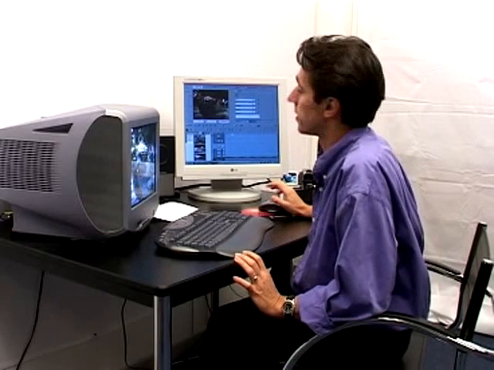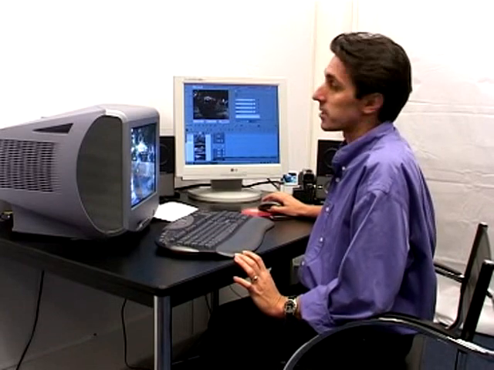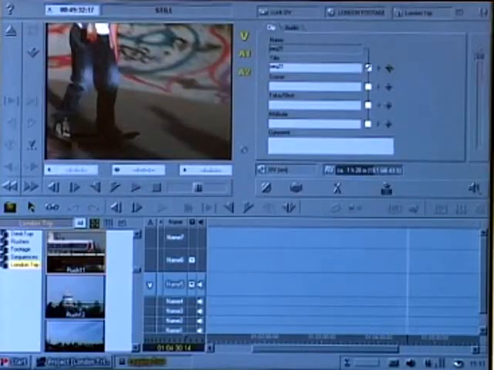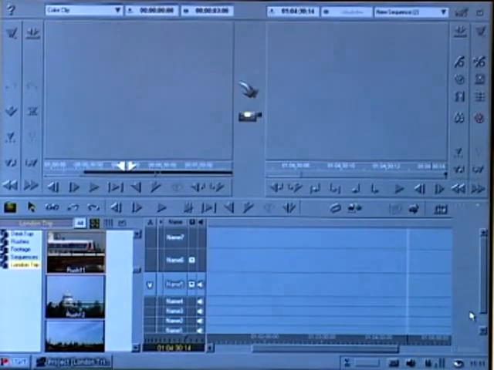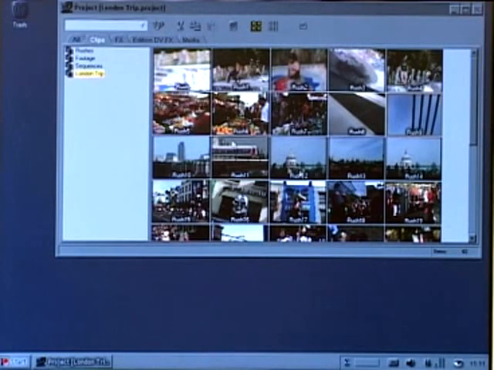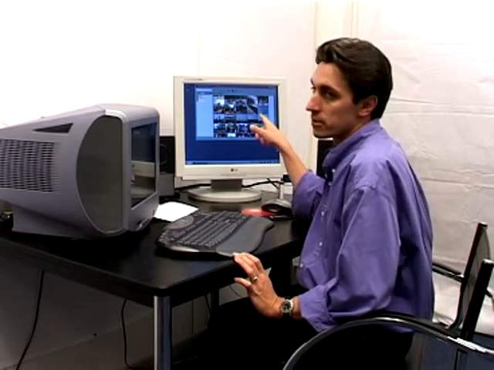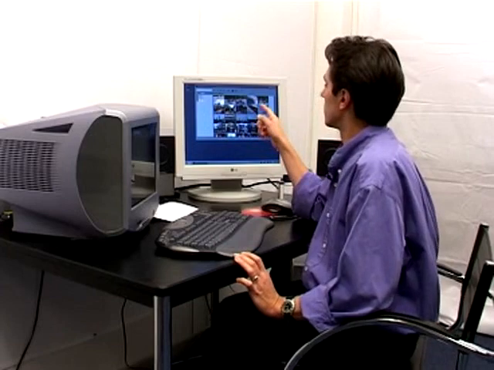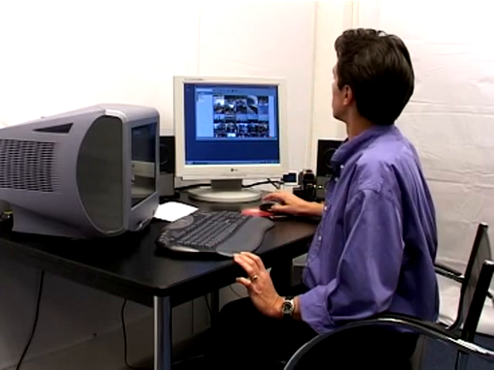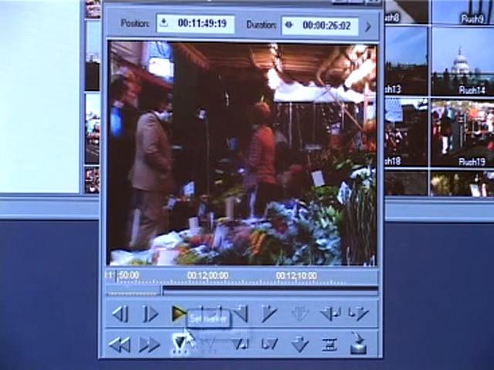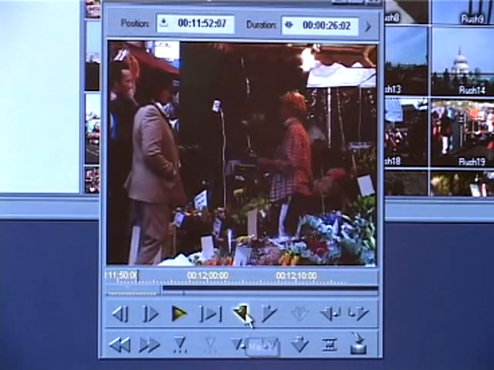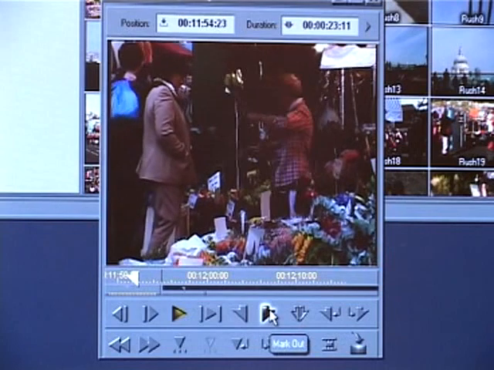Okay, now I've digitized all of the footage that I wanted to do my little film. What I do is I leave the logging tool, but what I wanted to do is go to the project window, so I click on the view switcher, and in my project window is all of the digitized elements that were recorded. I can select any of them and change the mark in and mark out of any sequence that I so desire.